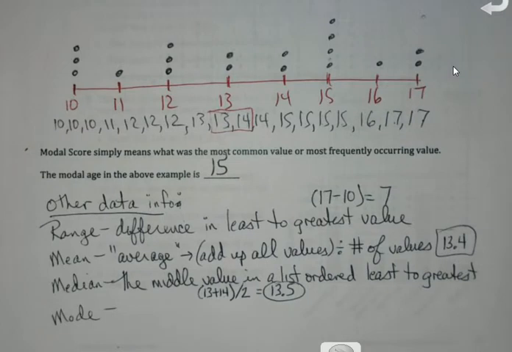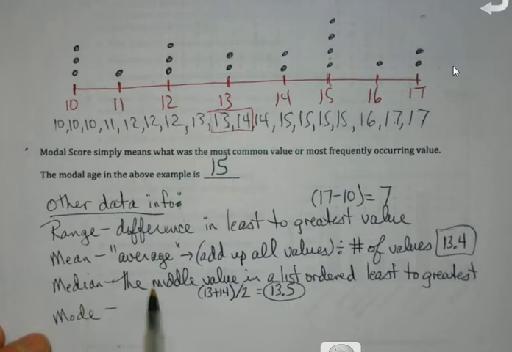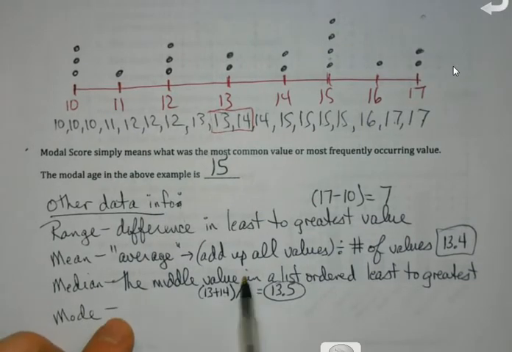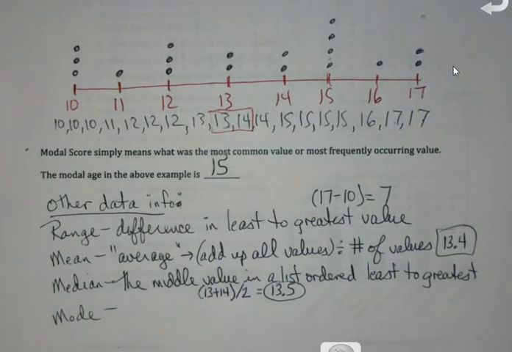And then mode. There's only one median, and it's usually the middle value in the list. You could say between 13 and 14 is 13.5. Yeah, 13.5, because we want to be exact. No, but you didn't have to add them together in the one. He's saying that 13, but why don't you just meet between 13 and 14? Because the answer is 13.5, but it's not always going to be like that, right? Like if it's 26 and 27, it's not going to end up being right in the middle, right?